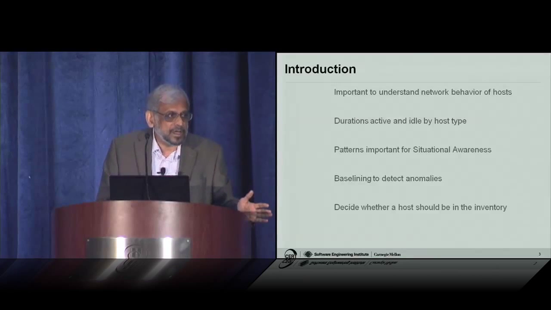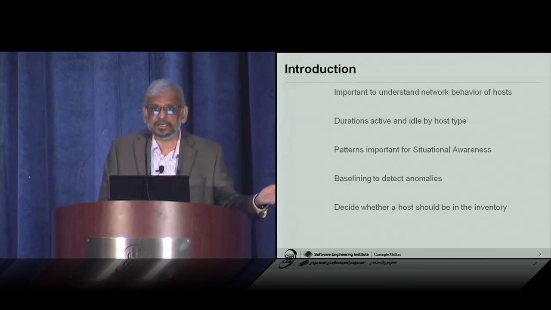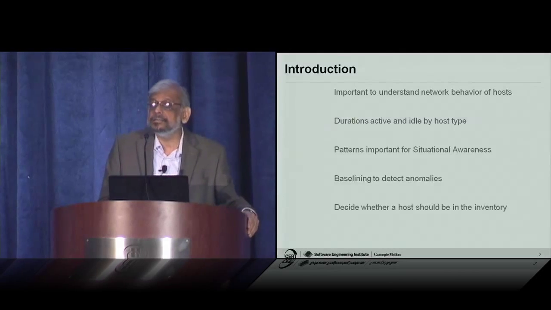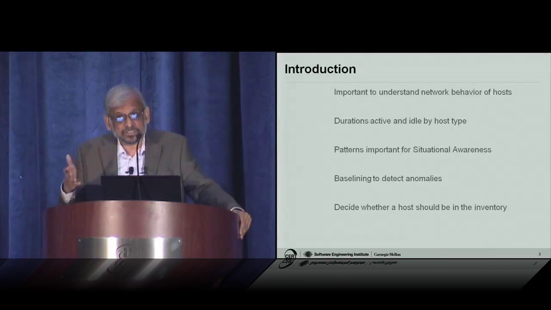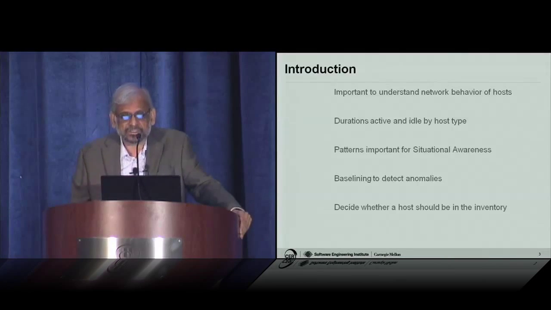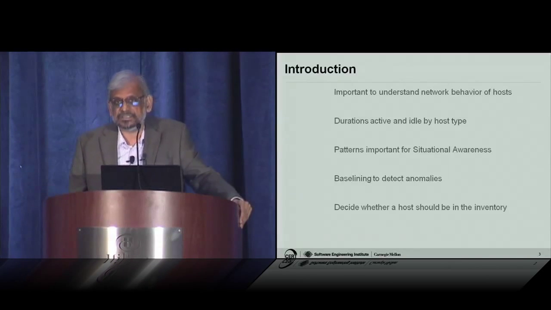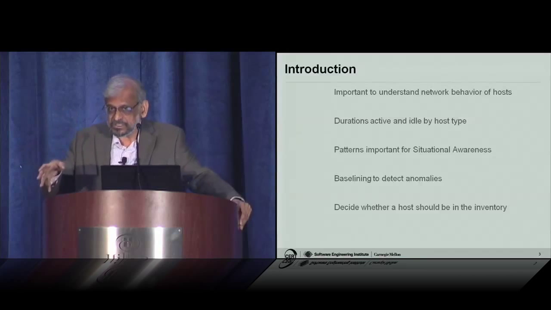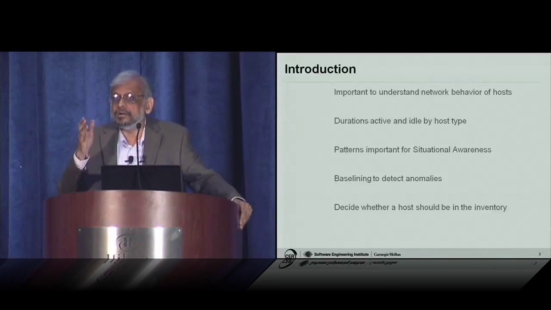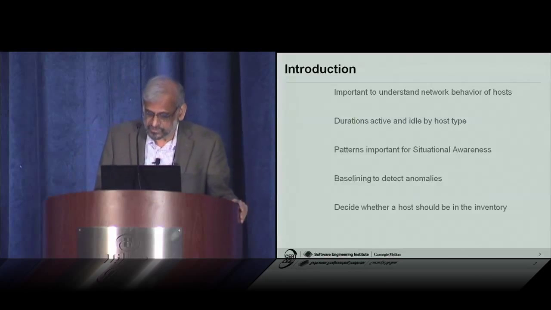There might be other implications and repercussions of this. If an IP address has not been seen for a long time on the traffic data, then there may be other issues involved. There may be some malicious activity involved, or it may be the precursor of some malicious activity. So there's a number of reasons why we need to understand this and keep track of the active inventory of hosts. In fact, this is one of the top controls in many of these lists of security controls for network managers. The active inventory is one of those controls.